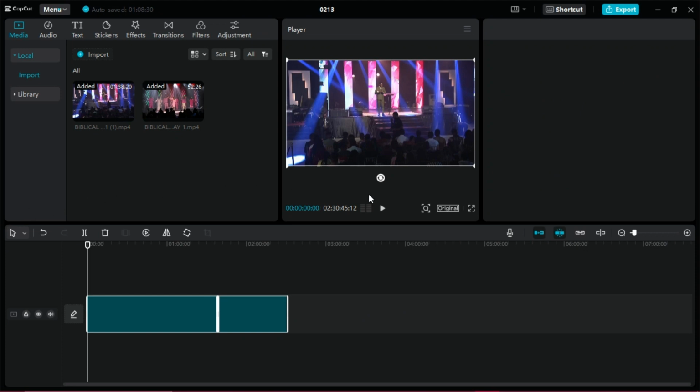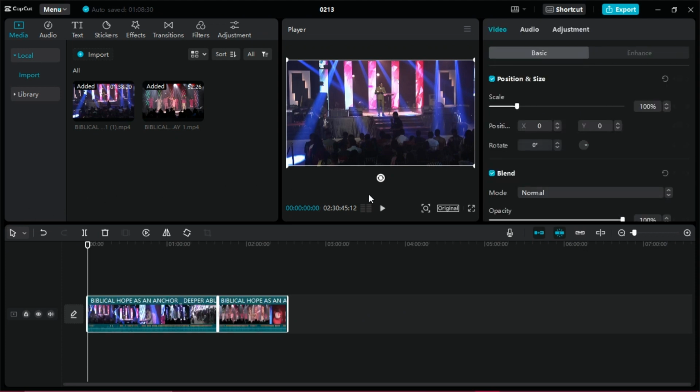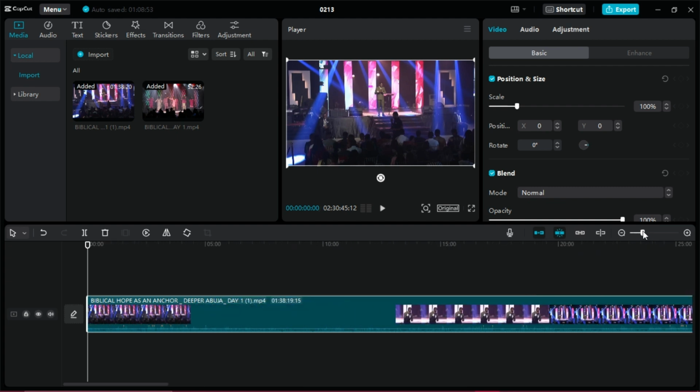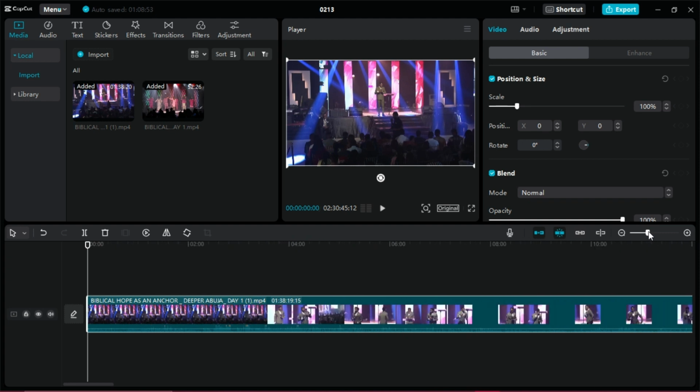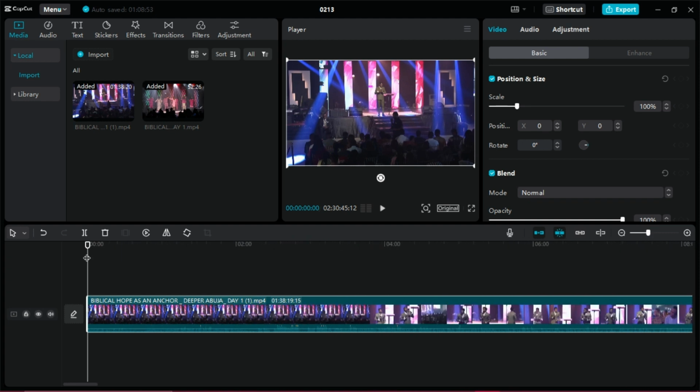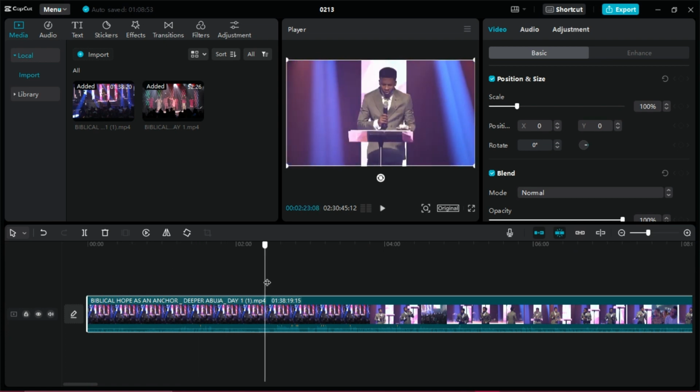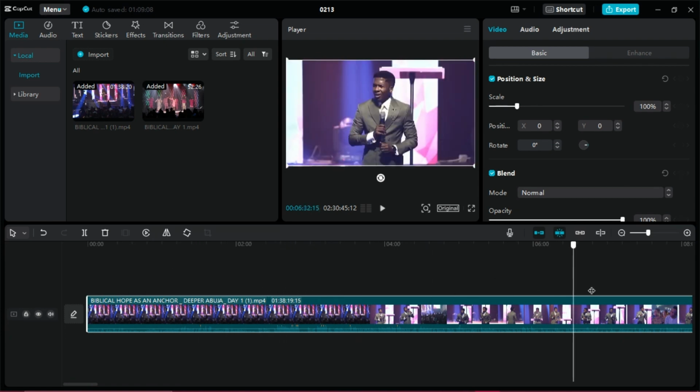So you give it time, let it load. Once it's loaded, once everything is settled, so now as you see how it is so small here, it is really small here. So all you can do is come here. I honestly do not know the names of these things, but okay, let's just go ahead with the process. So you're going to come here and just stretch it out a bit to your desired taste so that you see where the videos stop. So it's easy for you to navigate, it's easy for you to go through them.